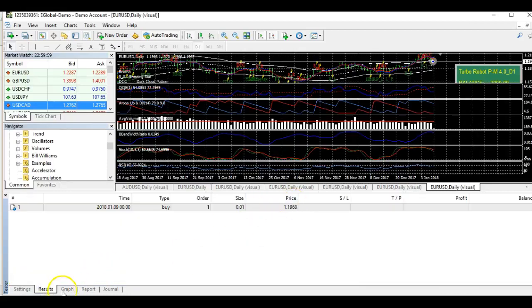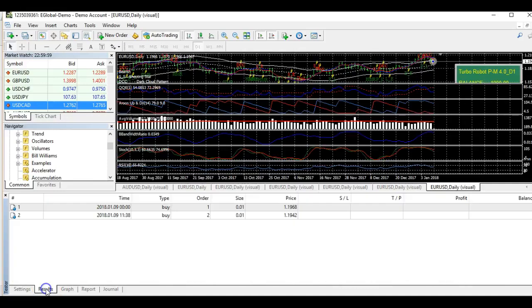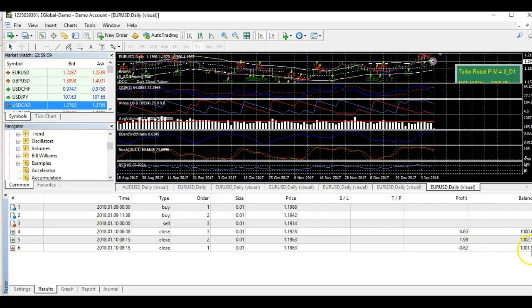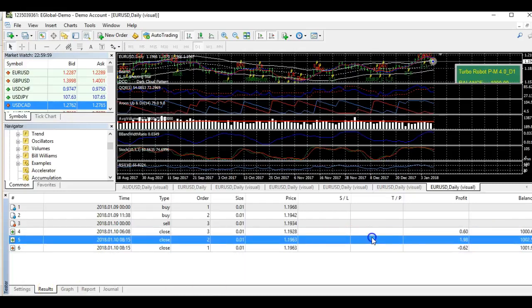First the EA is opening a trade. Then it opens the second, and you can see the graph here later on. It opens 2 buys and 2 sells, and then it closes. So you're earning $1 here, for just 1 day, based on your settings.